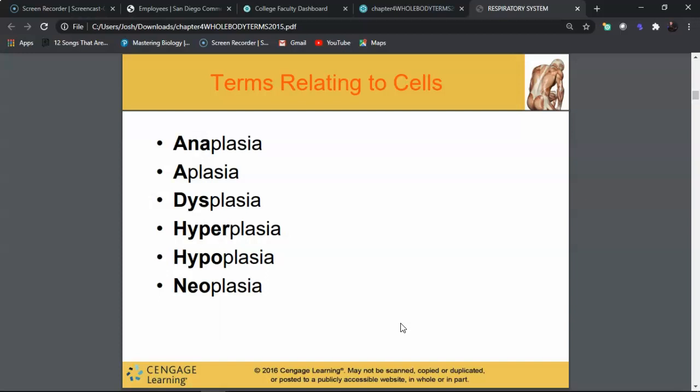And then neo means new. So neoplasia is usually abnormal cells, but those abnormal cells aren't necessarily cancerous. They could be benign or malignant. So a neoplasia is something that is a new formation that could be malignant or could be benign. I understand these can be a little bit complicated off the bat, but using your knowledge of the prefixes can sometimes help differentiate between these. And once again, these are specific terms related to cellular formation and growth. Okay.